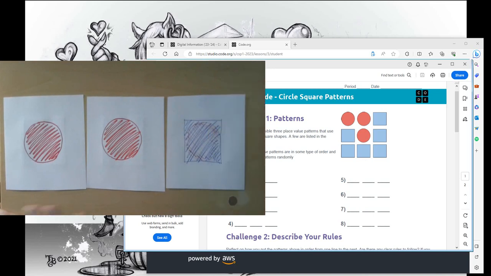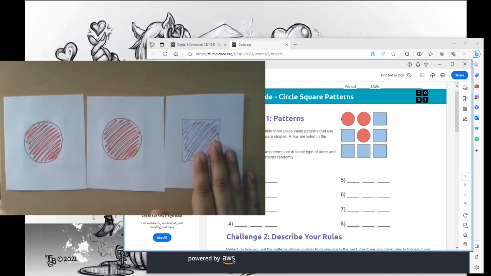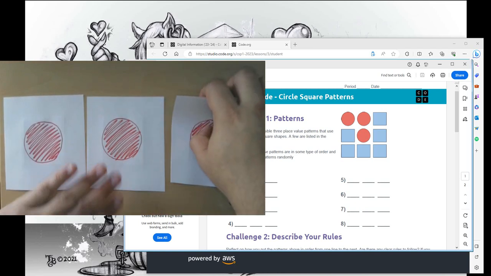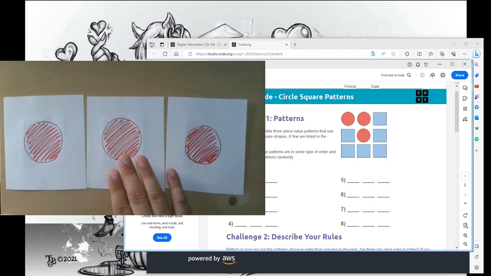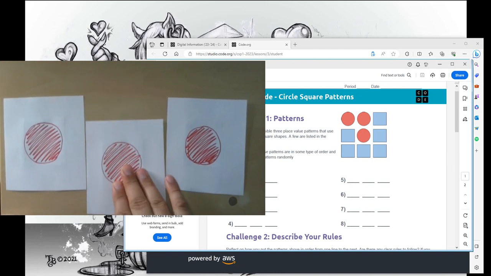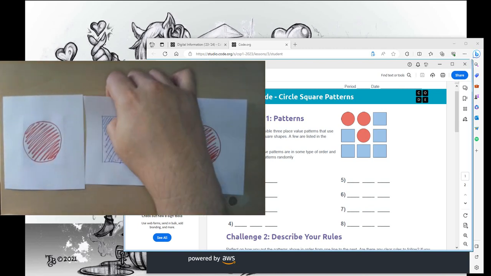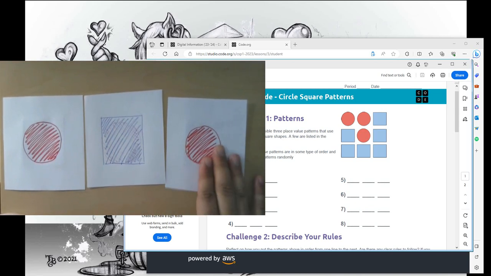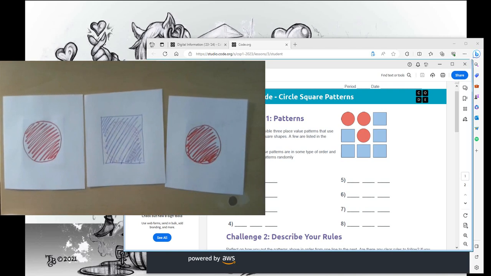So, we have circle, circle, circle, and then circle, circle, square. And then let's change this back to a circle. This is not a new pattern because we already have the 3 circles. Then we'll take this next card and flip it over, and we'll make that circle, square, circle. Since this last one hadn't changed, now we have 3 patterns.